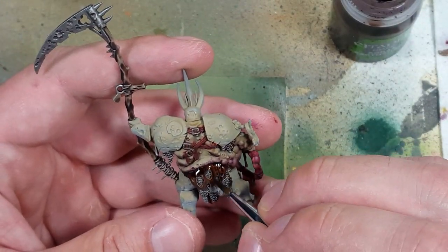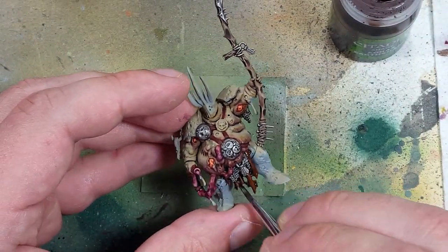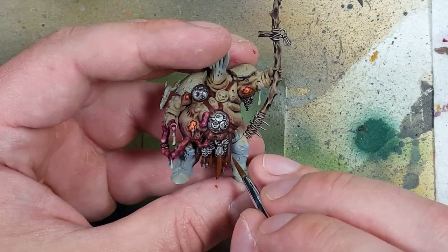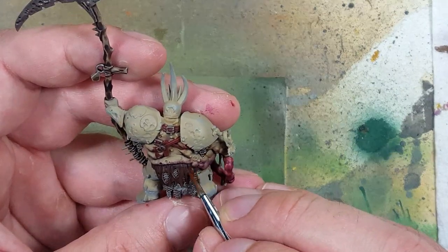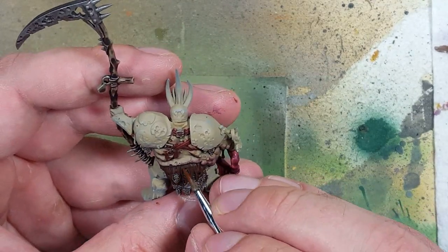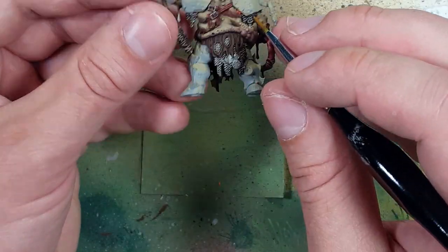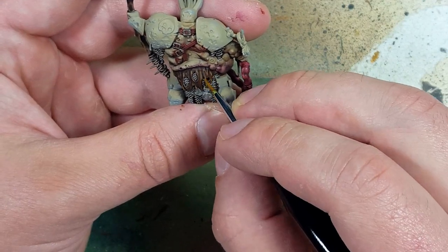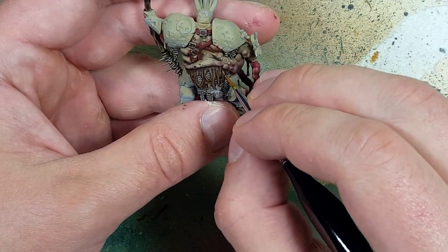Once that is done, we're going to use Agrax Earthshade again. And once that is done, we're going to highlight again with Mournfang Brown. Then we're going to go with a 1-to-1 mix of Mournfang Brown and XV88 and highlight. Although looking back, it was too much. It should have been 2 parts Mournfang and 1 part XV88. It was too bright, so I highlighted the whole thing. Because it was so bright, I decided to go back over it with another layer of Agrax Earthshade to tone it down.